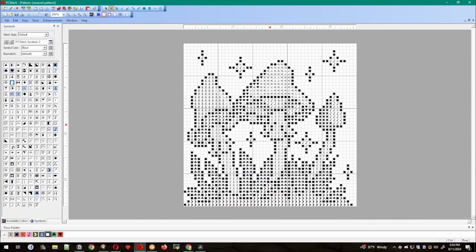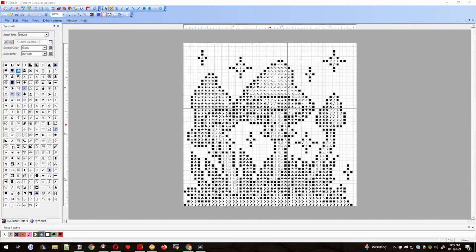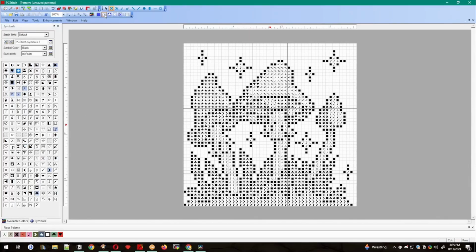That might be better. These two are a little similar. Let's find a medium weight symbol for blue, maybe. That kind of looks too much like that. Maybe a star? Yeah, that should work. But that way you can still kind of see the general shape of the pattern even in black and white.